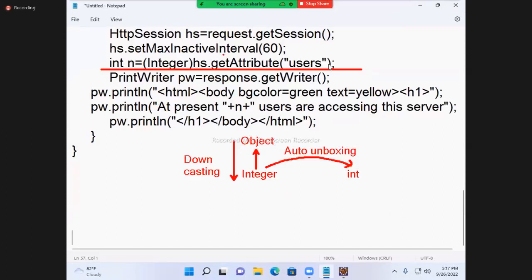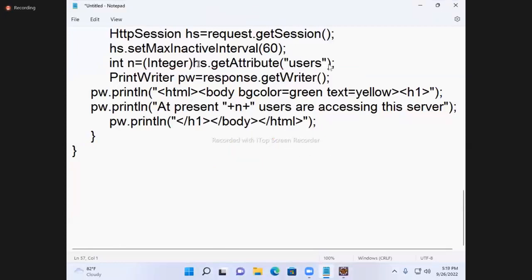Say, the getAttribute method returns an Object class object. The Object class object is explicitly converted to Integer type. That is downcasting. Integer converted to int is auto unboxing. With that, the line is valid. But if you write int directly, that is also valid; it works, no error. So instead of writing Integer, you can write int directly. Then downcasting and auto unboxing are completed here only. Later, int is assigned to int, which is also valid.